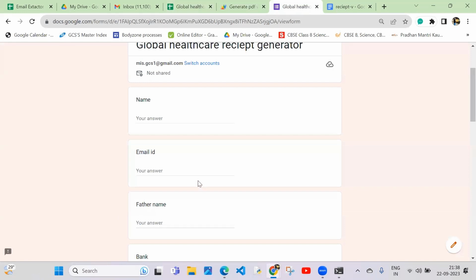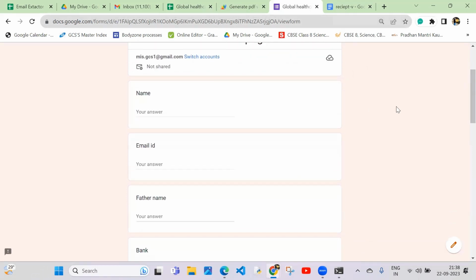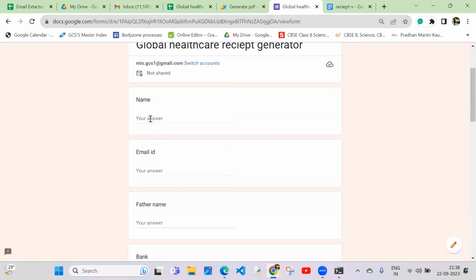So now I will fill this form. After submission of the form, the receipt will be generated automatically in the form of a PDF, and the same will go to that client's email ID. So I'm giving an example.